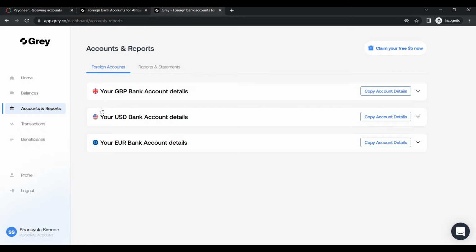So it's quite a good platform, and Gray offers you one of the best market rates out there, and you are able to withdraw from Gray directly into your Naira bank account to be precise. So you can go ahead and give Gray a try, and then you are going to be able to experience one of the best transactions you've ever used.